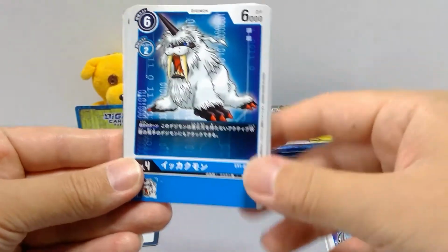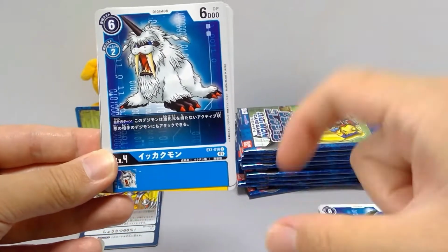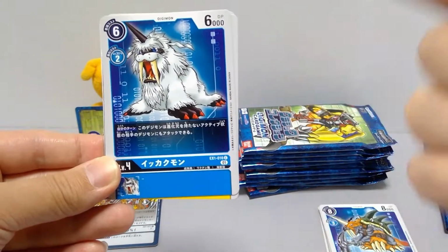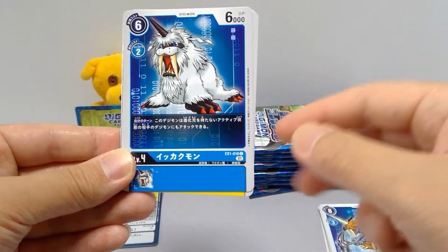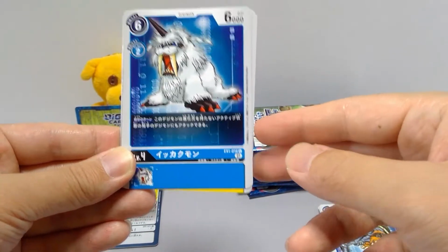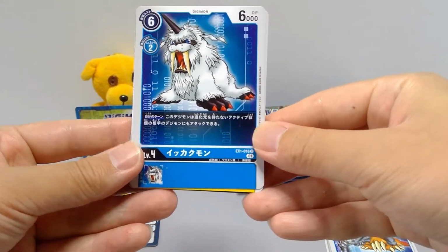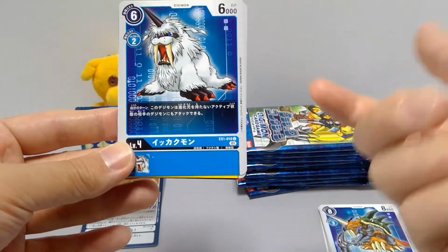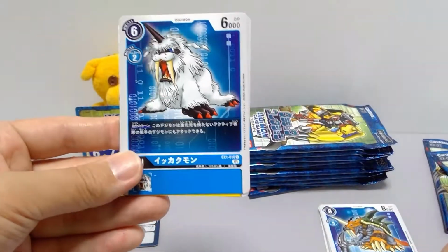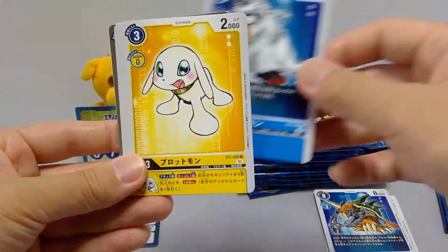That's good. Kakumon. So all the Digimon, from what I've seen, have their base from level 3 all the way to level 6, and they all synergize with them. So like Zootomon here, it's got on your turn, this Digimon can attack your opponent's any Digimon with no Digimon underneath it, pretty much, even if it's active. So combos well with the new blue decks. So being able to attack when they're active is pretty strong.